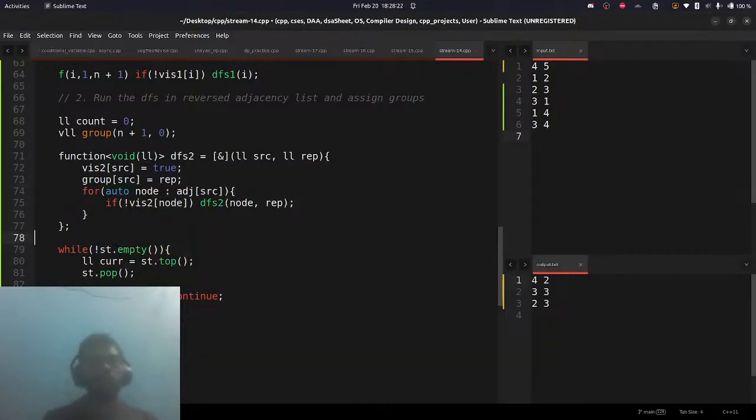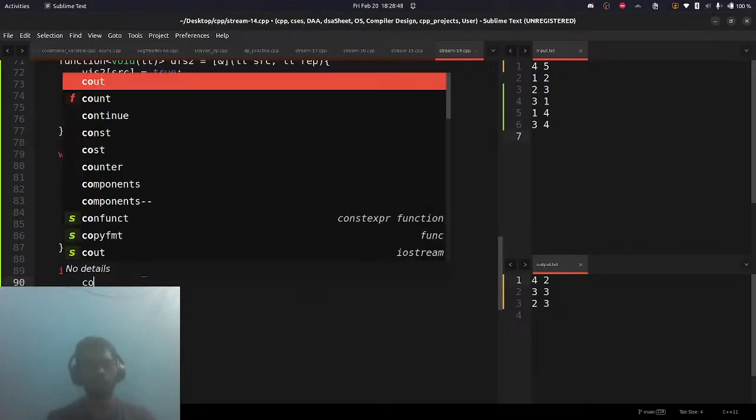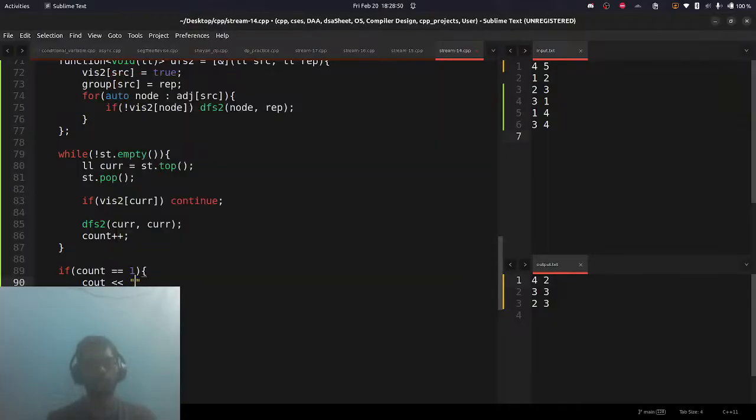Let's see. Okay, we're done here, so that we have a group. We will just increment count, and if count is greater than 1, that means... okay. So if count is double equal to 1, then we can travel.